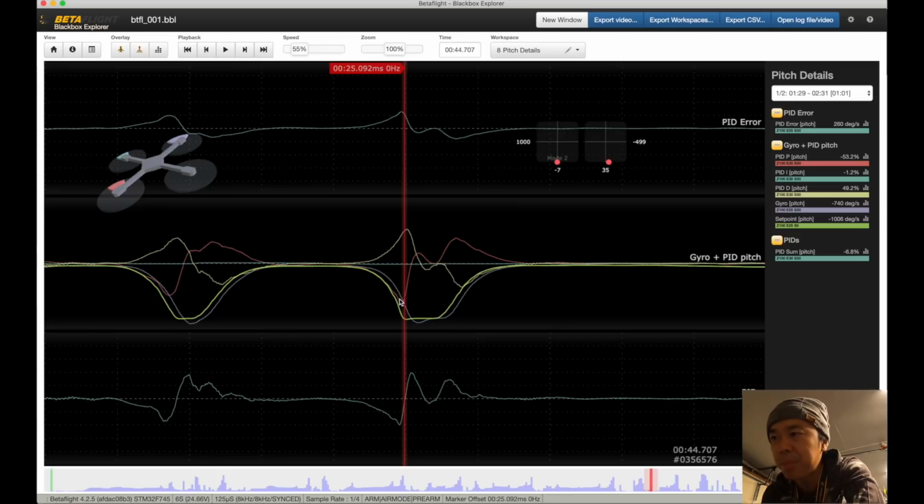Some might want to tune this out, but you can see the P term right here starting it, and then you see the D just really close by behind it, which is what you want. You don't want that far behind the P. You want them pretty much as close together, at least my understanding is. So this, guys, is flying really good at this point. I would settle for this, but we're going to keep pushing it.